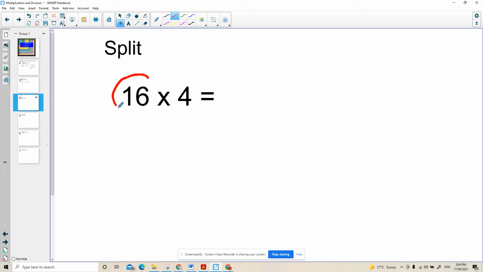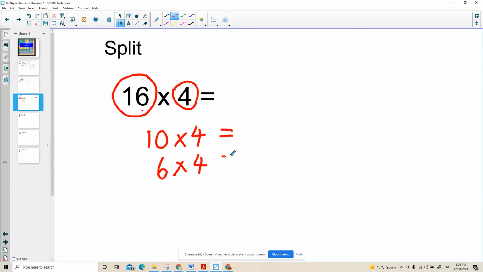So I'm looking here at 16 times 4. If I look at 16, I know that 16 consists of a 10 and a 6, because when I add 10 and 6 together, I get 16. Now, I'm going to break it up like we do the addition and subtraction, but this time I'm going to times it, because it's multiplication, by 4. So here is the 4. The 4 has been broken, it is being used and times against the 10 and times against the 6. And 10 and 6 make 16.